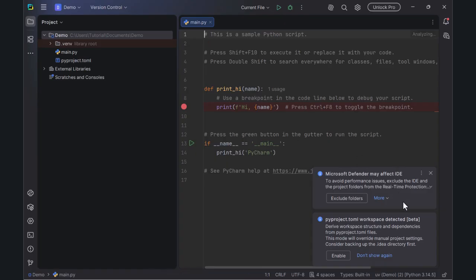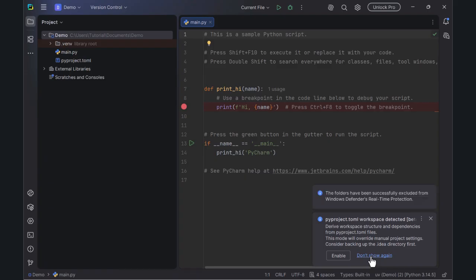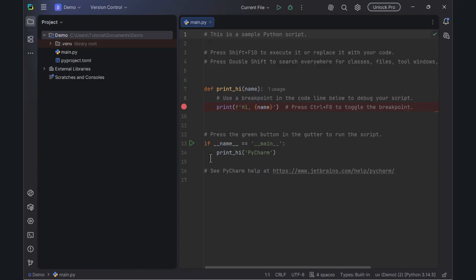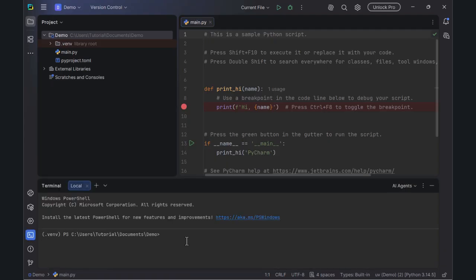You might get some messages talking about Defender if you're using a Windows computer. So you can click Exclude there, and then you can click Don't Show Again, even though it'll probably ignore that. And by the way, if you have a problem installing UV, it's pretty easy to install manually and then go back and create a new project based on UV. If you open the terminal here, and it doesn't matter if you're on a Mac or Windows, it's just going to be pip install uv. Obviously I don't need to do that because mine worked just fine. But sometimes on the Macs there's a little bit of a hang up with it installing UV for you automatically.